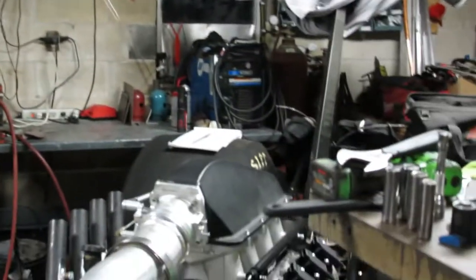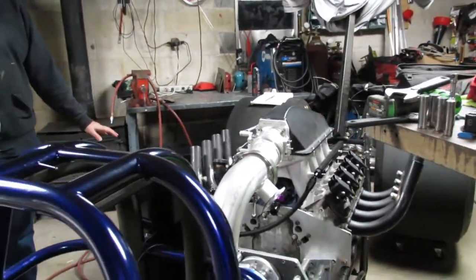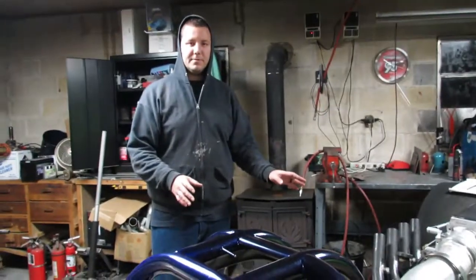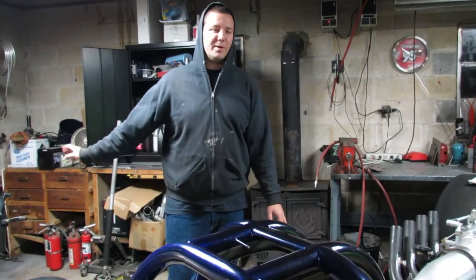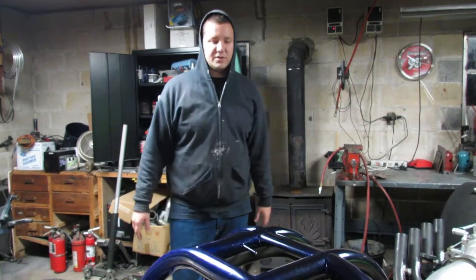Big news though, I talked to the machine shop and he said he's ready to take the motor. So we're going to take what we've got here and we're going to blow it apart into 1,000 pieces. And by the time we're done, it's going to be a bare block. We're going to put it on the engine stand and strip the whole thing. So you guys are going to see the whole kit and caboodle.